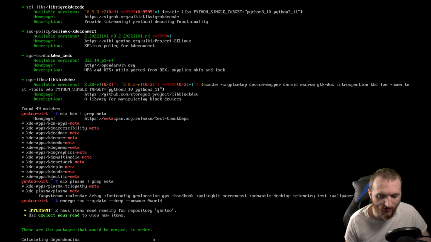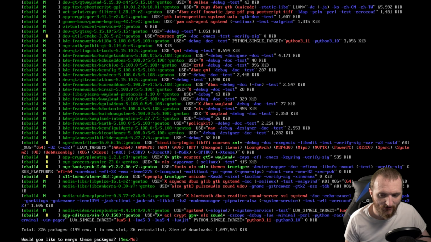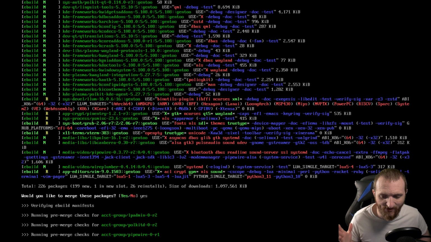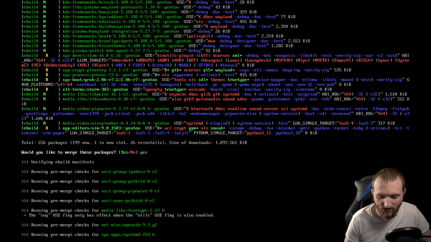I'm just going to update the world, and it's going to automatically see that we want KDE because we're using the KDE profile, and it's going to pull in everything, which makes it a whole lot easier than doing this by hand, because KDE is a very big program, and if some of these packages are masked, or need certain use flags, it can be a pain in the butt to get set up.